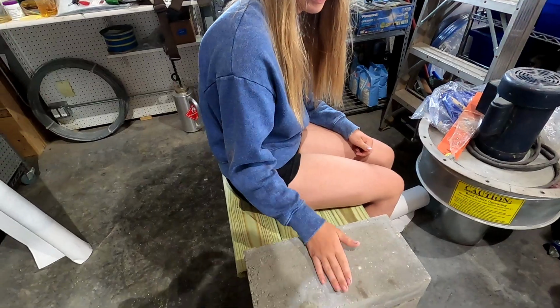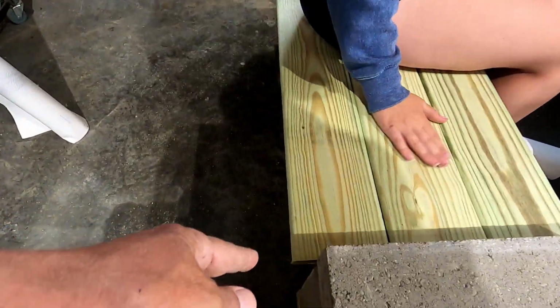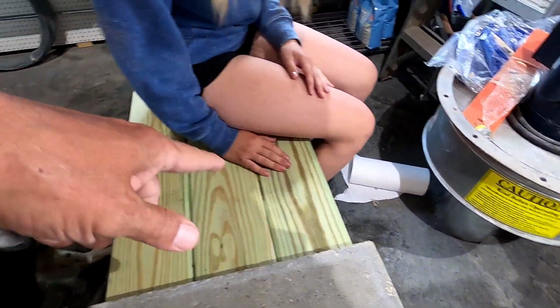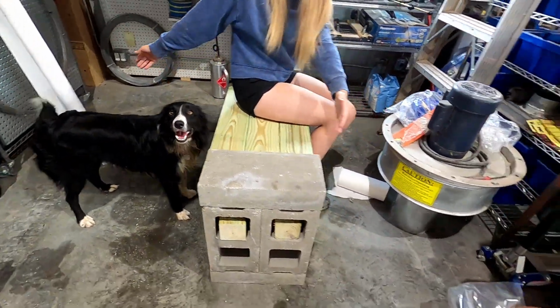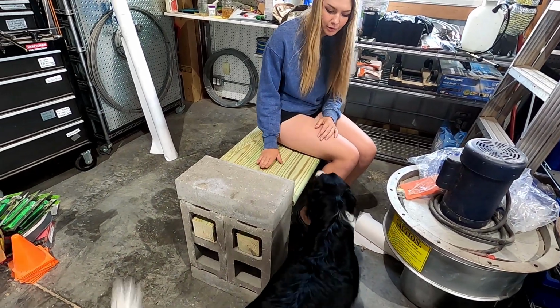All right. Okay, so finish up your stuff. So what we're going to do, honey, is just round these corners. Okay. They'll stick out the same amount on each side, and we'll round them up. Yeah, that's going to be really nice.